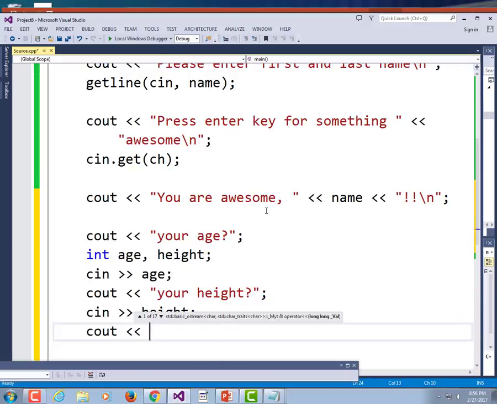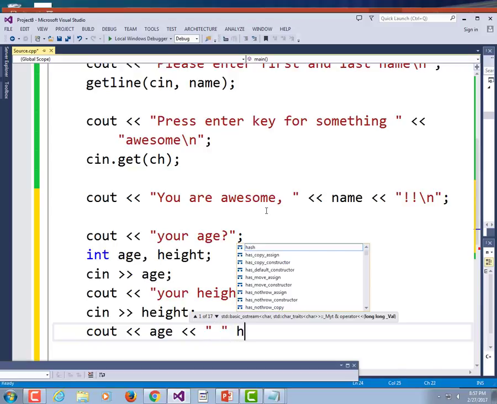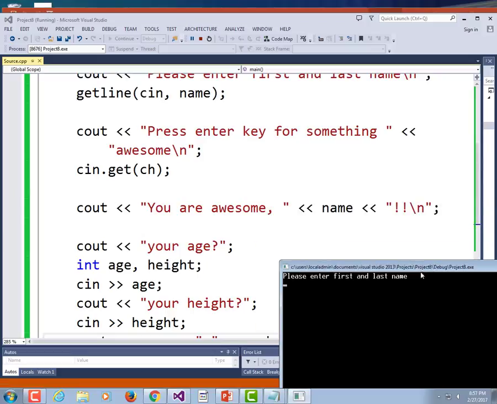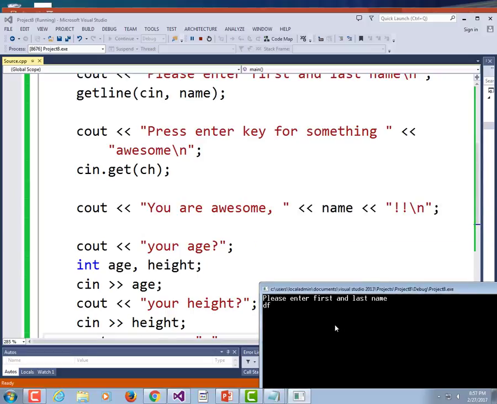And then let's just write out their age, followed by a space, followed by their height, in lieu of doing anything more interesting with it, followed by an endl. I forgot a pair of less than signs before the variable height. I did that. Let me test it and then I'll bring it back up. Okay.